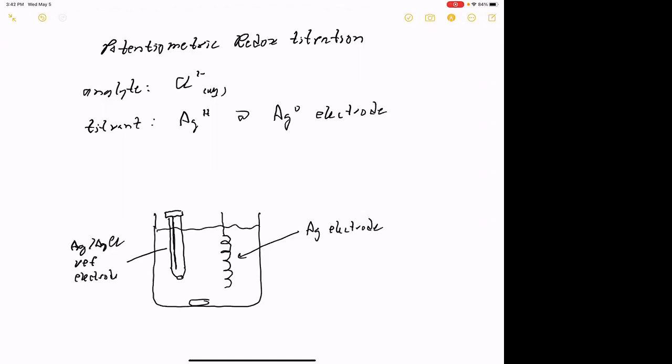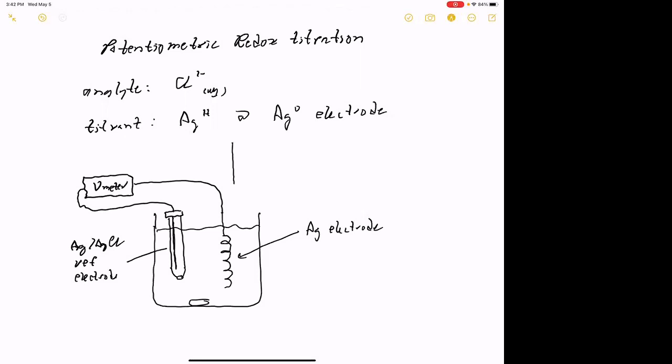Now I've got to tie these together. I've got everything tied together in the solution, but I also need to tie everything together in terms of the electrodes. So I'm going to take a voltmeter here, because I want to actually measure the voltage difference between these two electrodes. I'll tie a lead to this one, and a lead down here to the silver electrode. The voltmeter is going to tell me at any given point what the voltage difference between the two electrodes, the anode and the cathode, actually is.